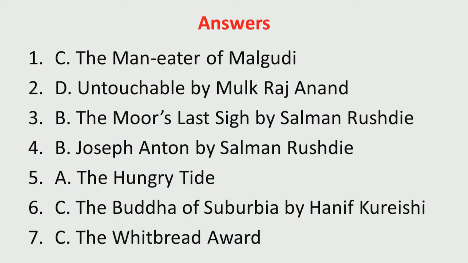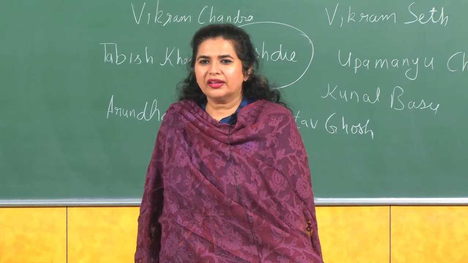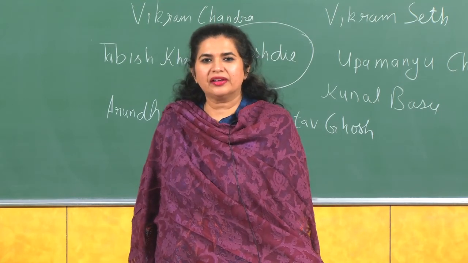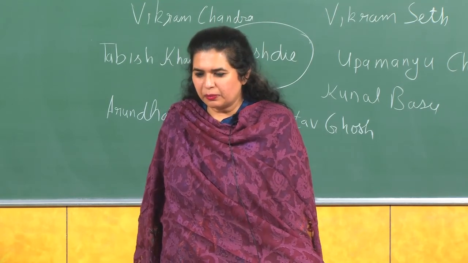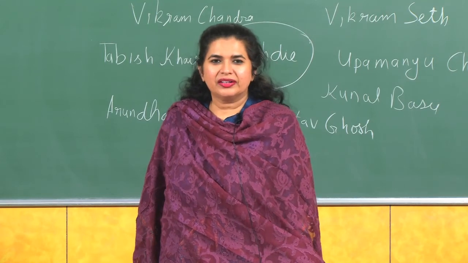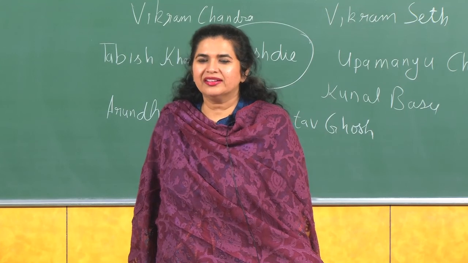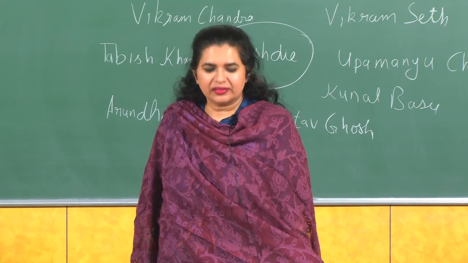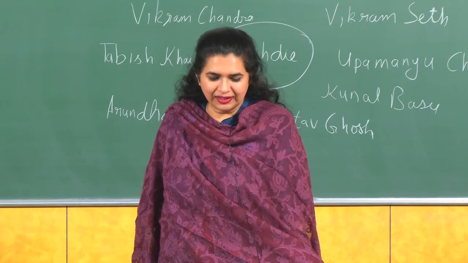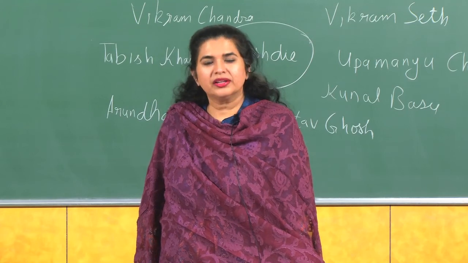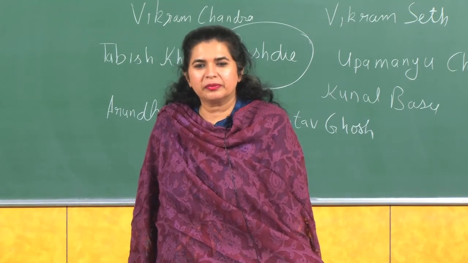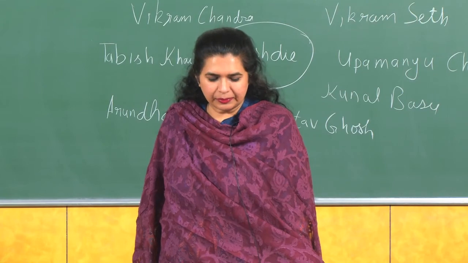So, let us discuss the answers here. Number 1 is C. The Man-Eater of Malgudi. Vasu, Nataraj and the taxidermist. Vasu sort of imposes himself on Nataraj, the printer's life. It is a hilarious novel, something that I strongly recommend. So, answer is C. The Man-Eater of Malgudi. Kumar the elephant also appears in this novel.